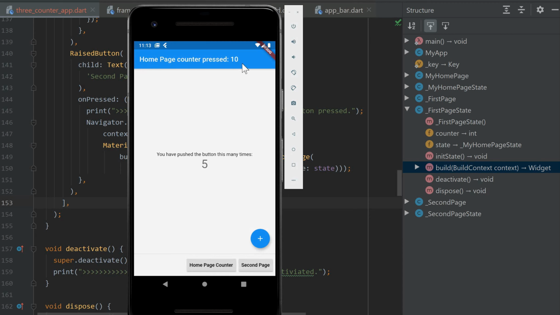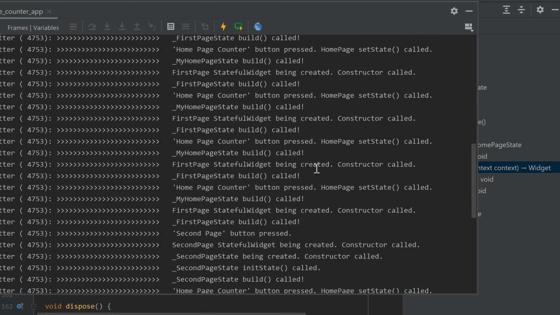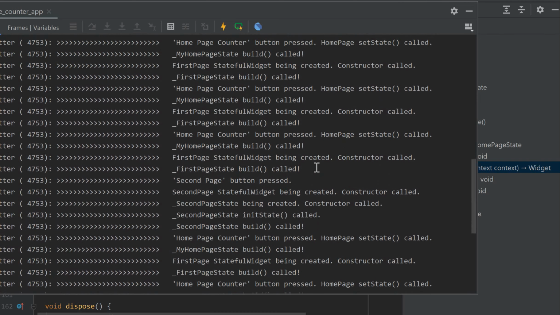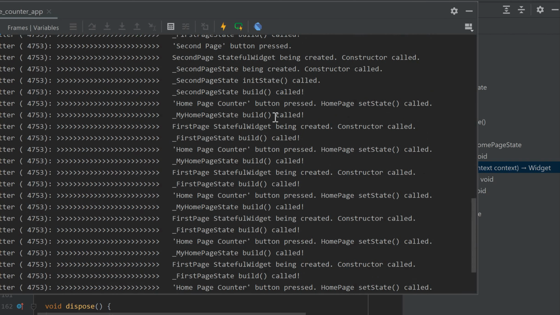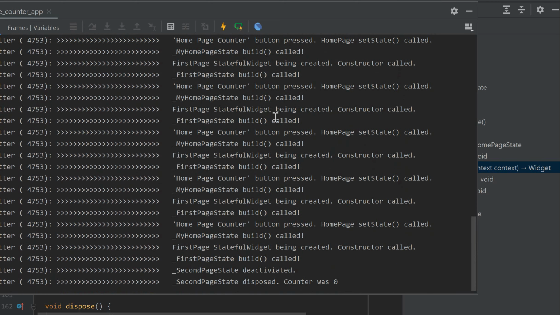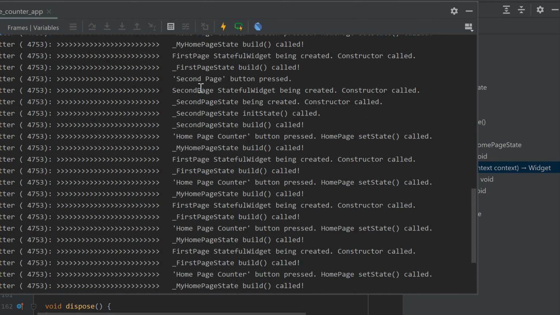Sure enough, we have the number 10 on the app bar. Let's see in the console what happened. So here we are. Let's get back to it. We went to the second page, created the second page.